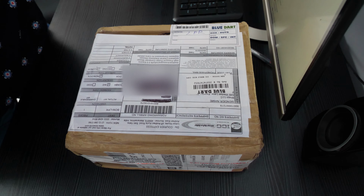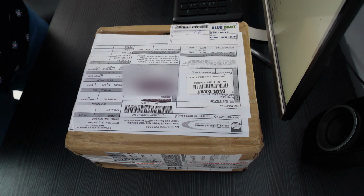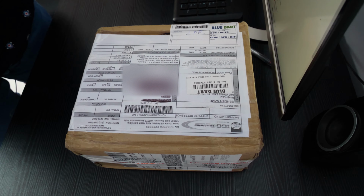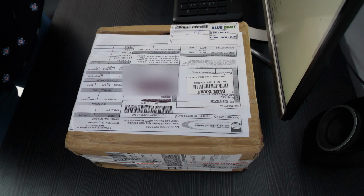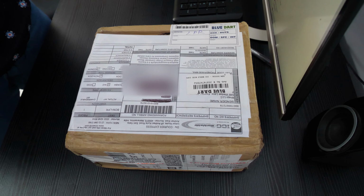So ever since I've bought my PC, that's around 8 months back, I haven't cleaned it, and I was searching ways and means of how to clean your PC at home, and I came across a product which I bought from Amazon. It's very important to clean the CPU, especially because it catches a lot of dust, and any electronic gadget for that matter has to be cleaned regularly because it accumulates a lot of dust and dirt.